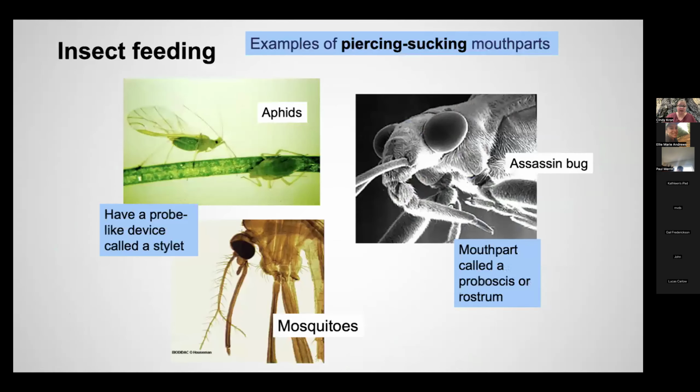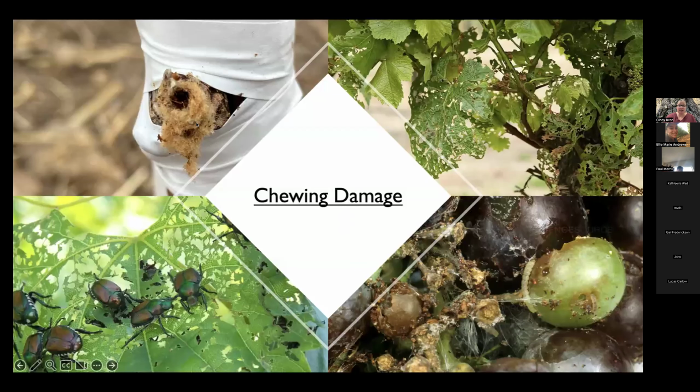I want to take you back to this photo here. When I went and saw this in the field of the grapevine and the bud was missing, there were ants going in and out of this area. Now, the grower thought the ants were causing the problem. The truth of the matter is that no, whatever chewed the bud is long gone. But the ants are attracted to the fact that now there's a hole where the bud is, it's actually exuding liquid, and the ants were attracted to the liquid, the water and the nutrients.